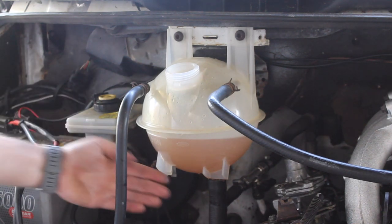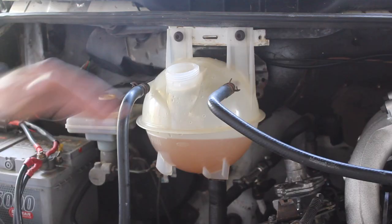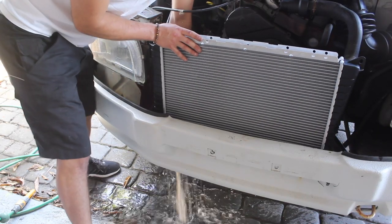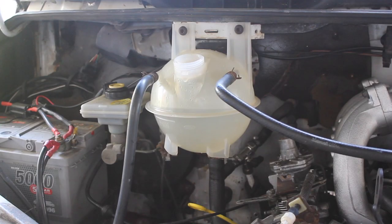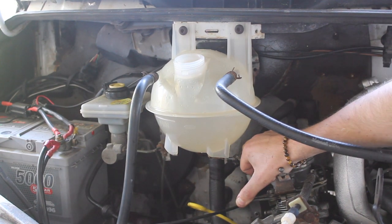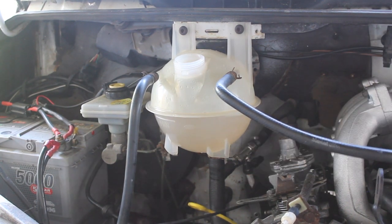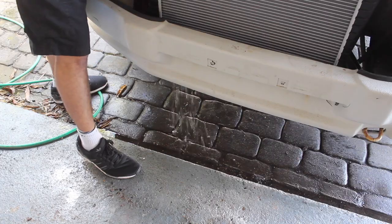So as you can see, we've still got lots of rust in the system, so I'm going to drop the bottom hose off. Let's go for round two. There we go, that's after the second flush.